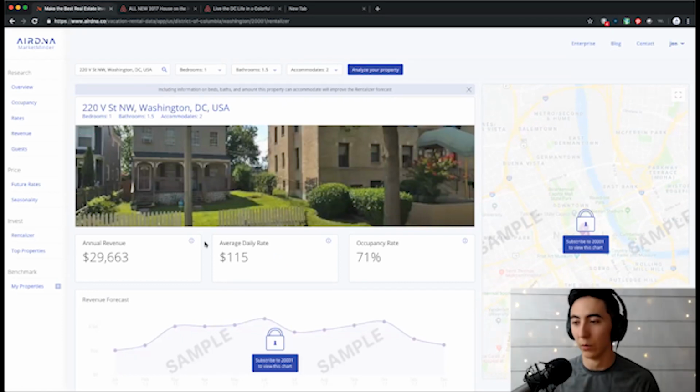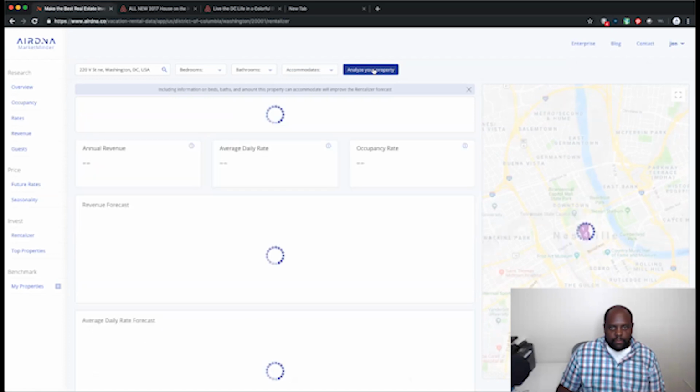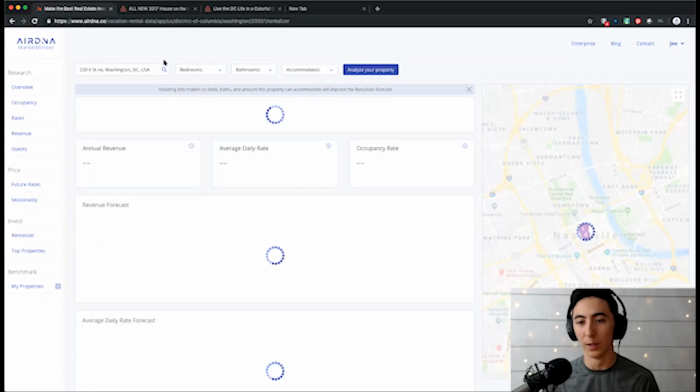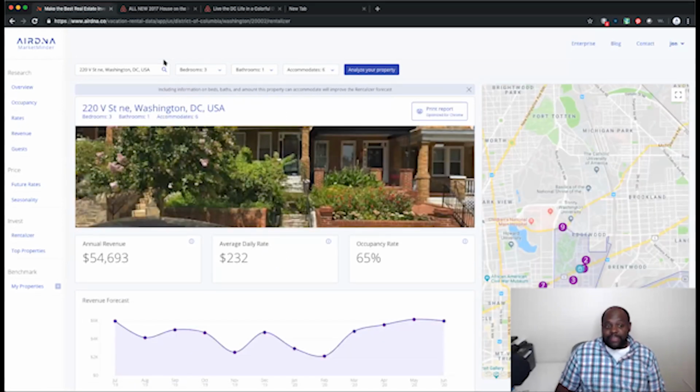Now I'm seeing over in the corner, it's saying you have to subscribe to that zip code and add it to your cart. Yeah, give me 1 second. So how much do you have to pay for a zip code? One zip code is $39. I believe you can get the whole city for $100.